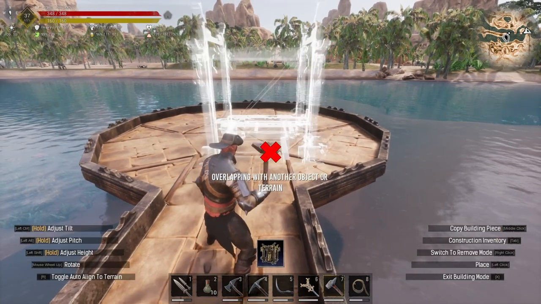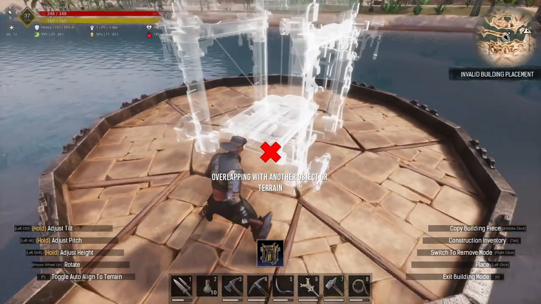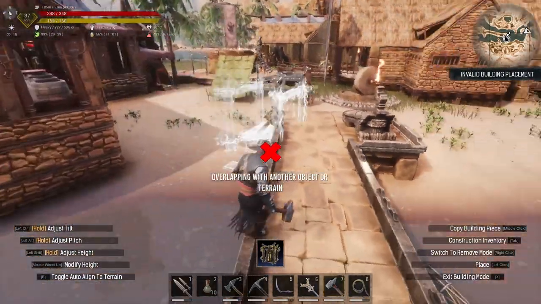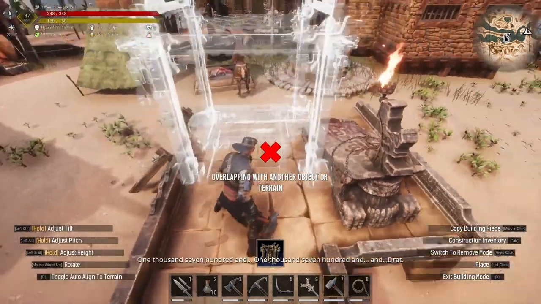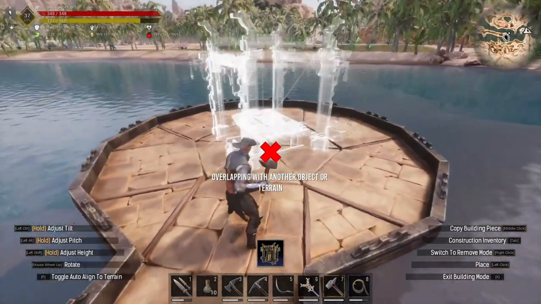So first things first, we've got a whole load of bits and bobs. Oh no, is it going to do that thing to me again? Oh no, it's going to hate. What? Why can't I put this thing down? Oh my goodness, game. Overlapping. So what? Too far. Right, too far. Overlapping with another. Okay. Right.